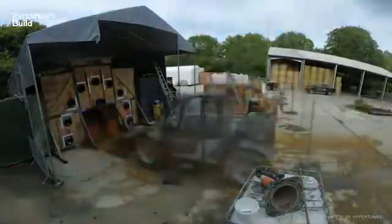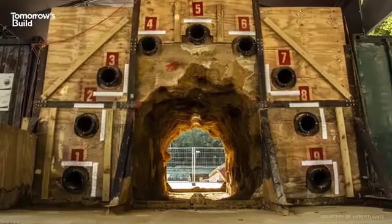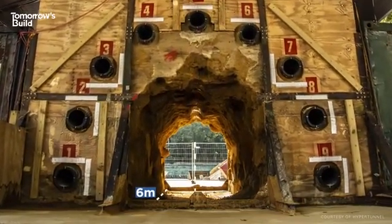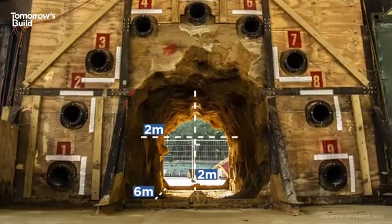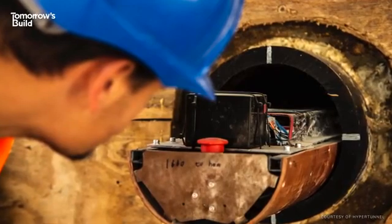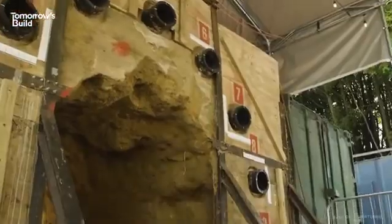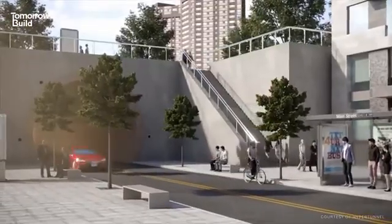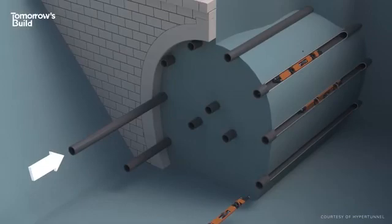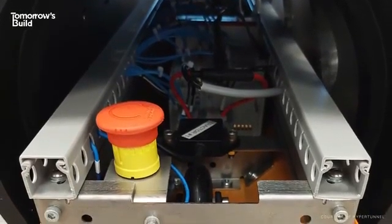In October 2022, Hypertunnel unveiled Peak 15, its first structure built entirely by those robots, constructed at its UK R&D facility. Yes, it was only 6 meters long, 2 meters high and 2 meters wide, making it just about big enough for pedestrians. Only a few robots were used rather than thousands, it was technically built above rather than below ground, and the results were a little rougher than in those fancy renderings. But it showed that the basics of the approach do work, and with a little more fine-tuning it could be ready to go for real in the not too distant future.